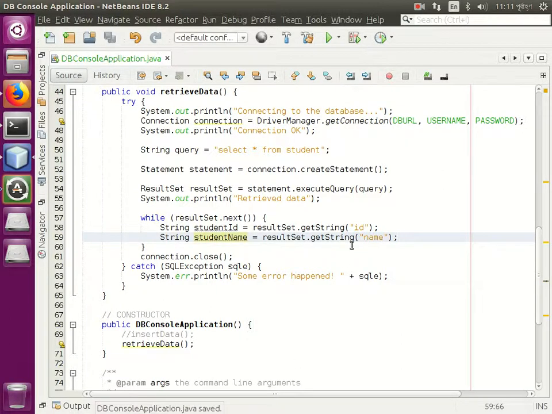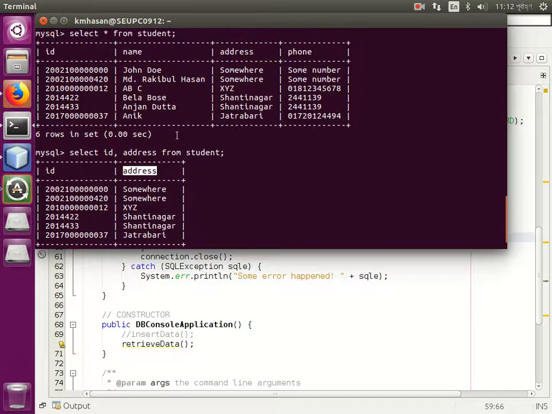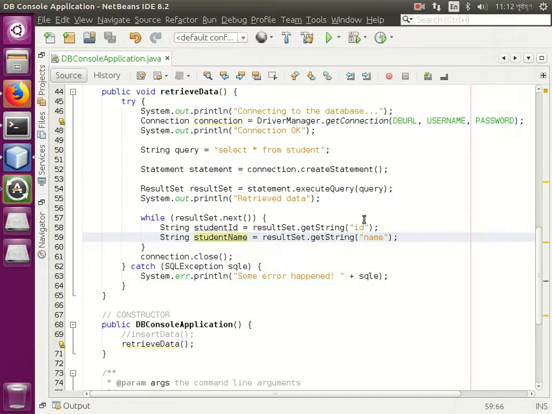So within this double quote, you have to give the name of the column. How do you know the name of the column? It's written right here. It's ID, name, address, phone. All right, this is the name of the column. So you pass those over here, and this is where get followed by the data type. If it is a string, you say string. If it is an integer, you say integer.